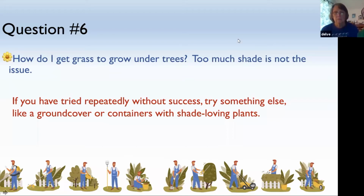And Megan, back to you just for a second, if I can make an editorial comment. You're reminding us, for the benefit of everybody, when you send in a question or you call us at the help desk, we'd like to know what kind of tree, if at all possible, if you know for sure. And if you don't, if you bring a sample in when we get back to the new normal, we'll tell you whether it's a black walnut, like Wendy mentioned, then there's a reason right there. So the more information you can give us, the better.